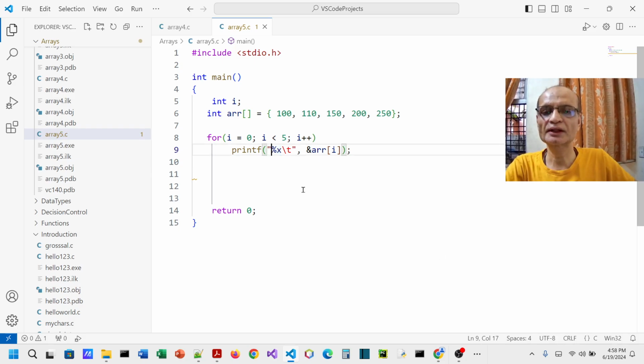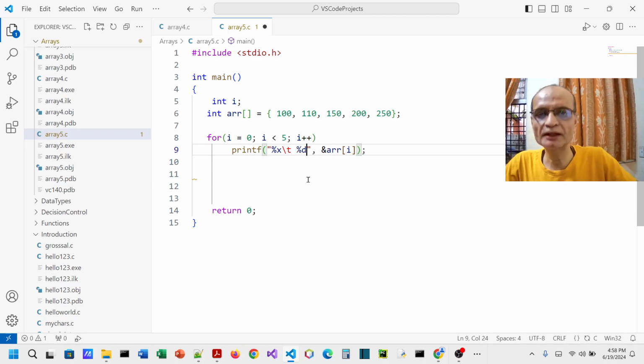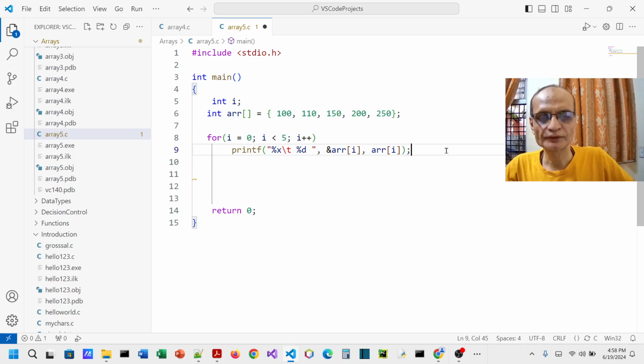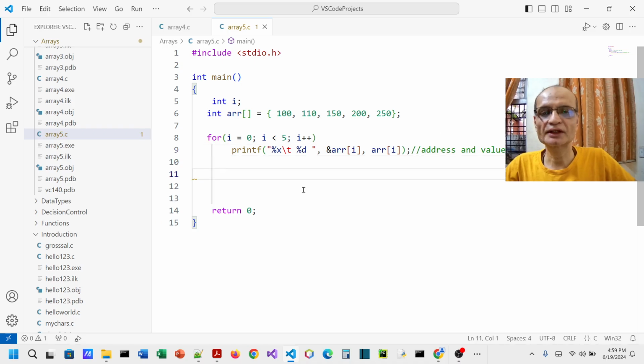So let me here use another thing. Here I will just put percentage d, and then here we will have ARR of I also. That means it's a value. So what we are printing now is address and value together, so that you understand what we are trying to do.